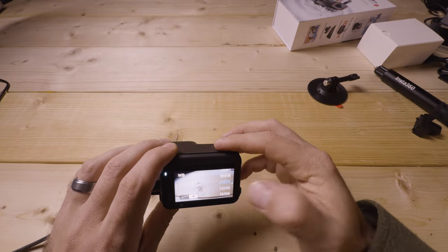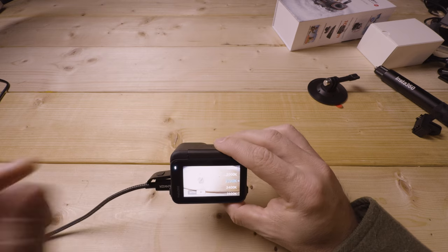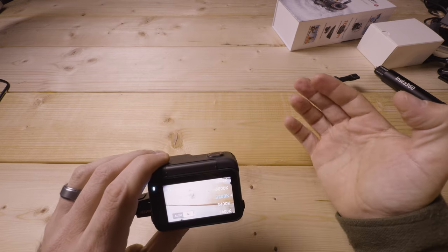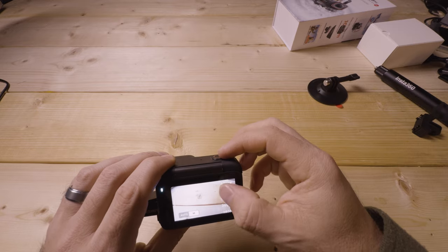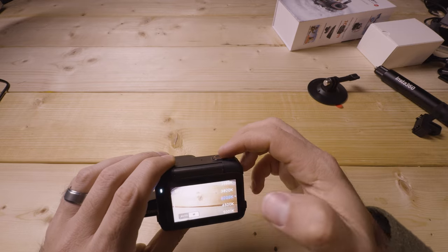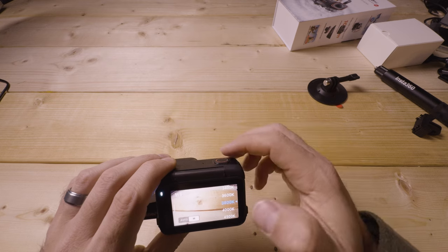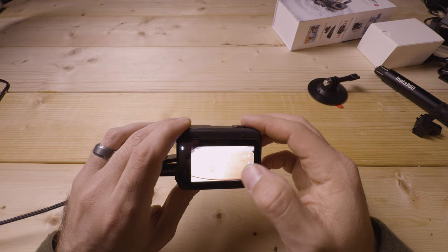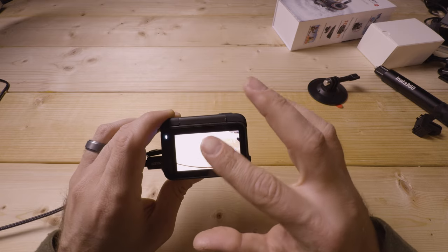That way, if I need to adjust it later on in all of my footage, it's going to be the same exact value. Now for nighttime footage, a white balance of 3200K to about 4000K is a good range. I generally like to do about 3800K for my white balance for nighttime footage. And then for the EV comp, for nighttime footage, I actually keep that at zero.